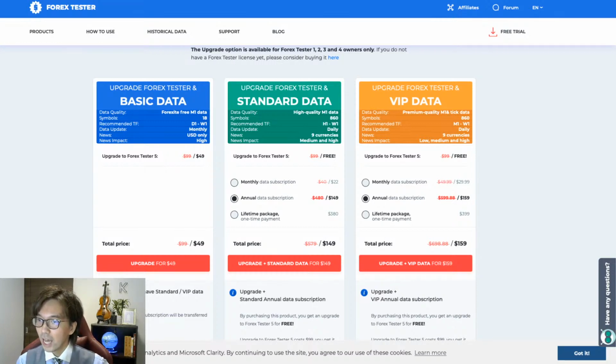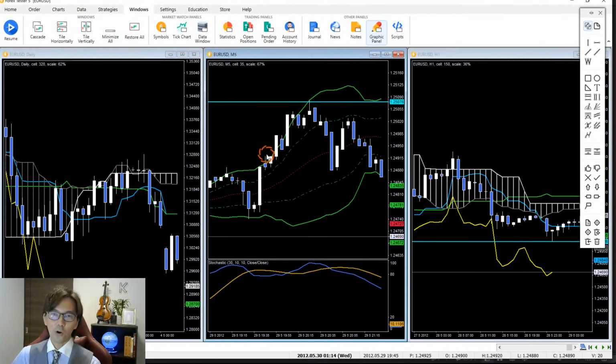Amin says, hey K, can we count on the Kumo breakout strategy? The Kumo breakout strategy is very strong, it's powerful, but how the market breaks a Kumo is more important. We cannot really trust the Kumo breakout itself, but once you have the Tenkan-sen, Kijun-sen cross, and Chikou span breakout, and then the Kumo breakout, that becomes more reliable. But let's say you find the Tenkan-sen, Kijun-sen hasn't crossed yet, and the Chikou span hasn't crossed yet, then the Kumo breakout can be fakey. Yeah, but Ichimoku has been very powerful, and I'm really glad that Forex Tester 5 and 4 also have the Ichimoku in itself.